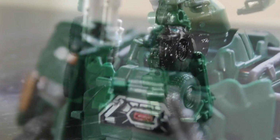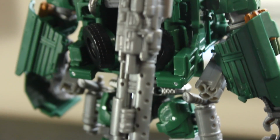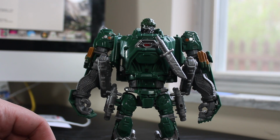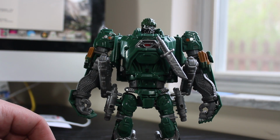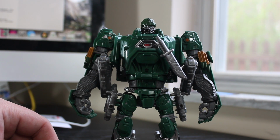And one little detail that is missing, that I would like to maybe see a third-party company develop an extra different head for, is that he's not chewing on a big bullet as if it were a cigar. I think that would have been a cool little touch, but I guess they didn't feel that was appropriate for a toy. It's on the box art, but not on the toy, which is funny.